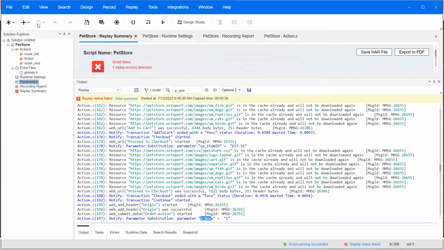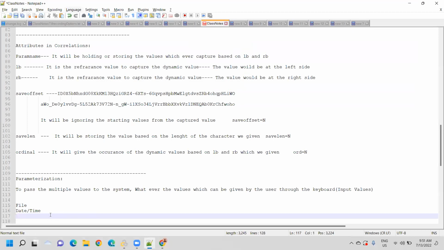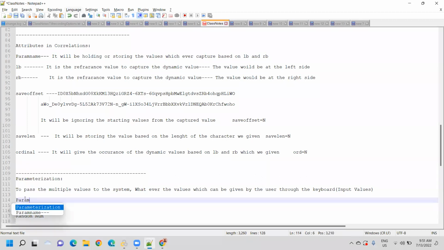So these are the important types of the parameters. And next I will tell you the methods in the next session. Random number, okay, parameter types we can call.